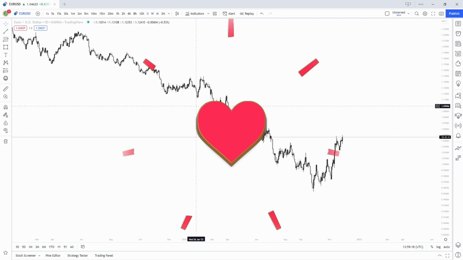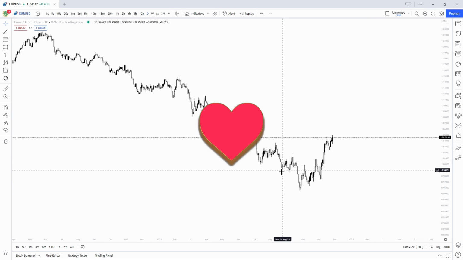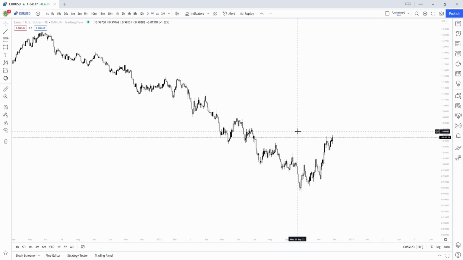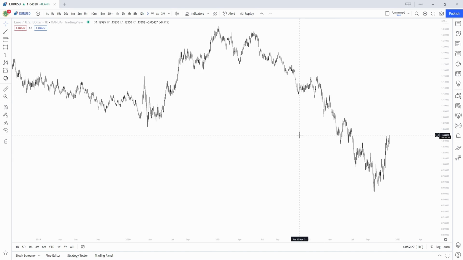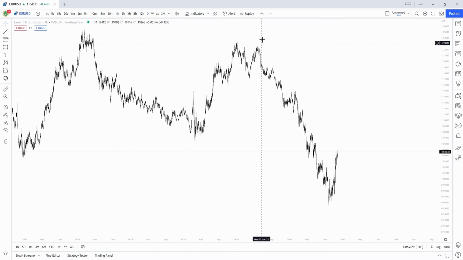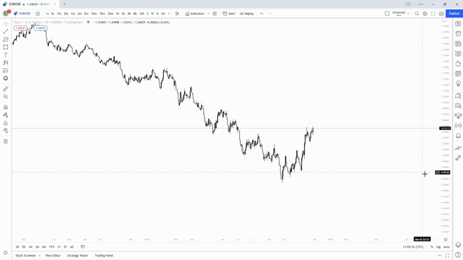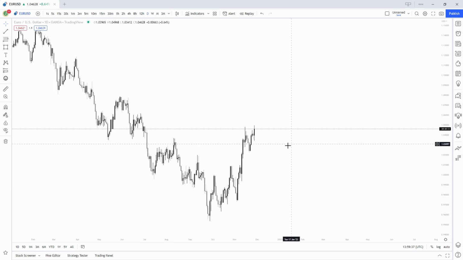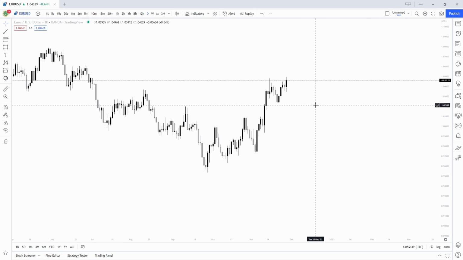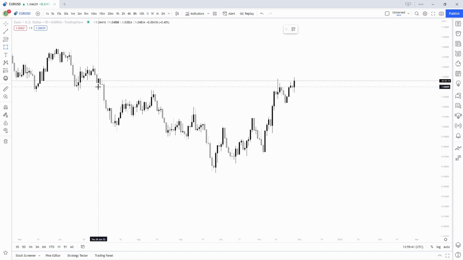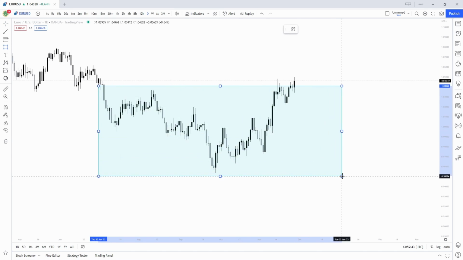Why? Because our impulses are getting shorter, our corrections are getting longer, and there no longer seems to be enough supply for this trend to continue longer term. So after the downtrend, the market starts to curve off, we start to lose supply in the market, we get to an oversold state, at which point an accumulation is made. I can tell that this entire region here is representing an accumulation.